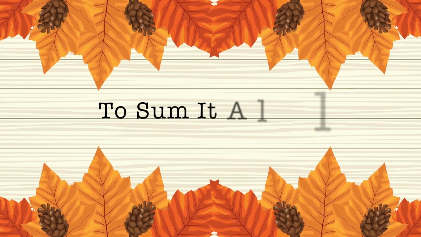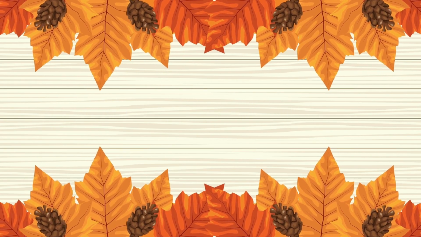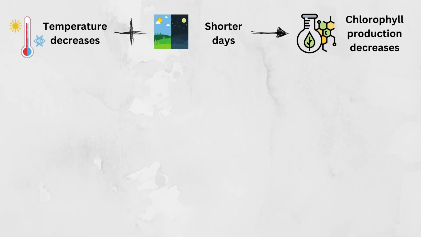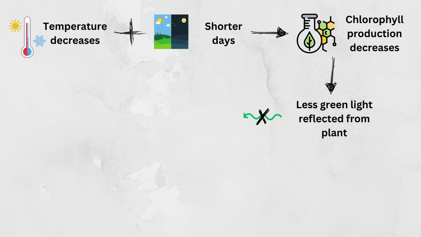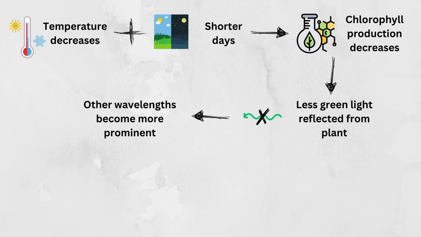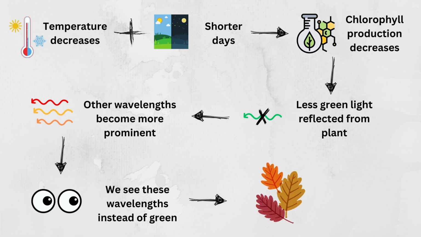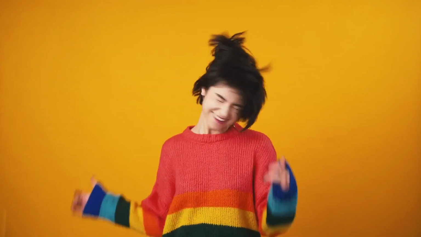So, why do leaves change color in the fall? To put it simply, as the temperature gets colder and the days get shorter, plants stop producing chlorophyll, so they are no longer reflecting as much green light. This change allows other pigments to shine through that reflect other colors. And since the colors we see are actually just reflected light, we no longer see leaves as green, but instead as a range of browns, reds, and oranges. And yes, sometimes purple. Personally, I think this is pretty cool.